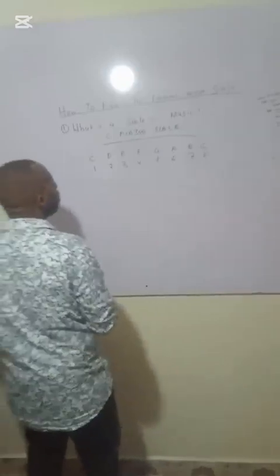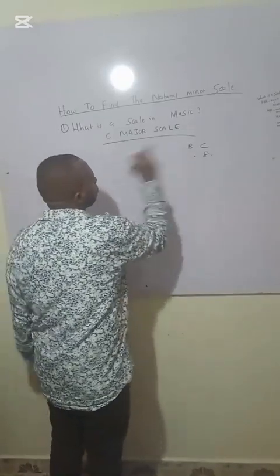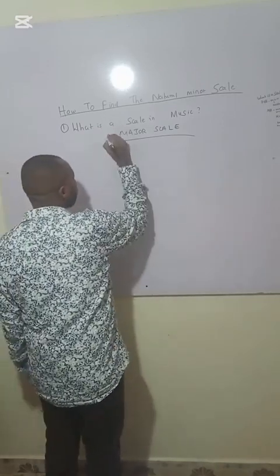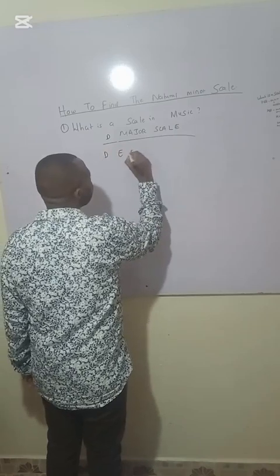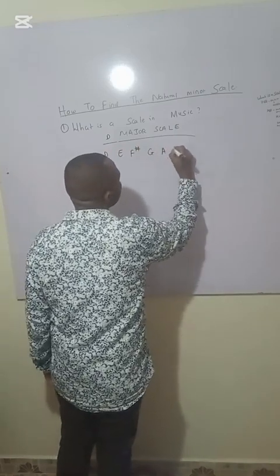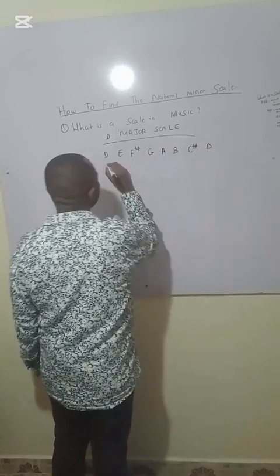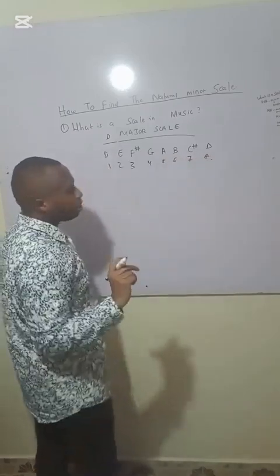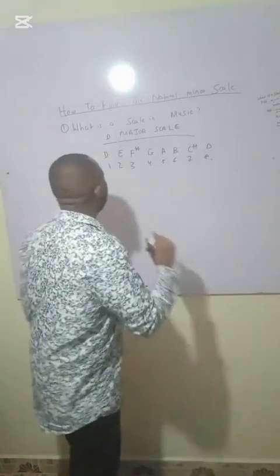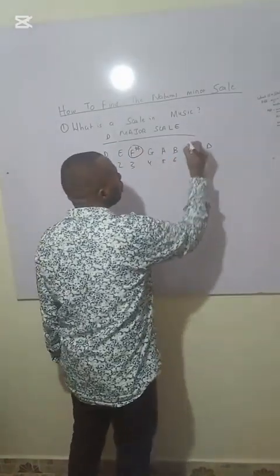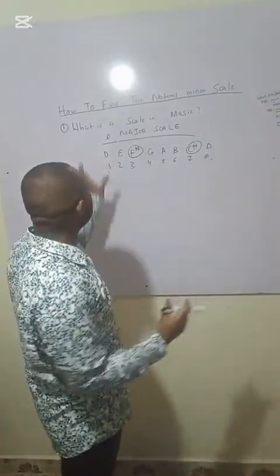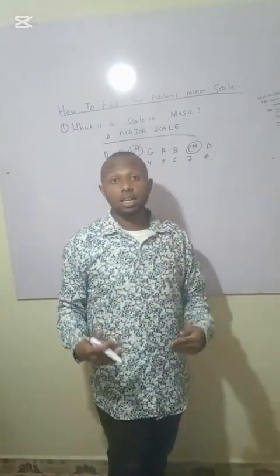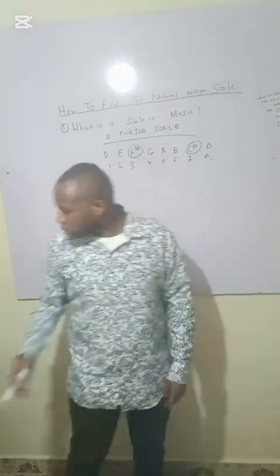Let us learn about the D major scale. So for the D major scale, it is D, E, F sharp, G, A, B, C sharp, D. 1, 2, 3, 4, 5, 6, 7, 8, the octave. So guys, the thing for you to understand about the D major scale is, it has 2 sharps. You have F sharp and C sharp, and in a future video I'm going to be explaining to you why. So guys, that's the first question. What is a scale in music? And what is a scale? A scale is a group of notes that sound good together. So that is the first question.